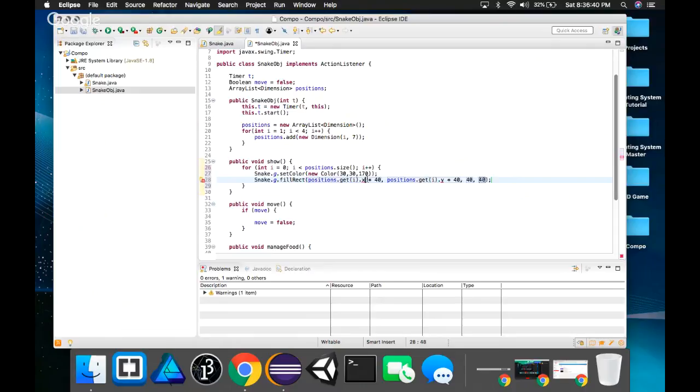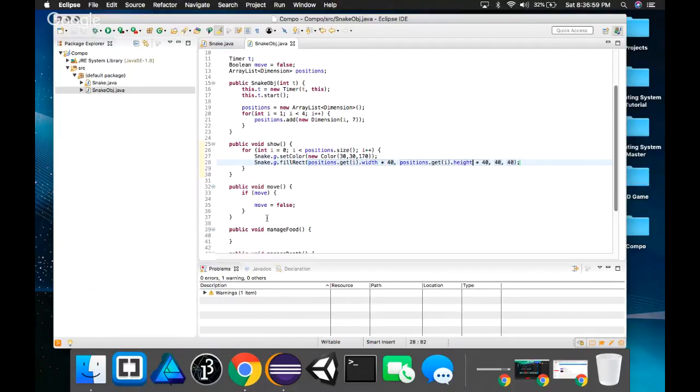Oh, x, why am I using x? I'm used to using vectors, but Java doesn't have a super simple vector, so I just use Dimensions. So let's see, we should have a system to draw.